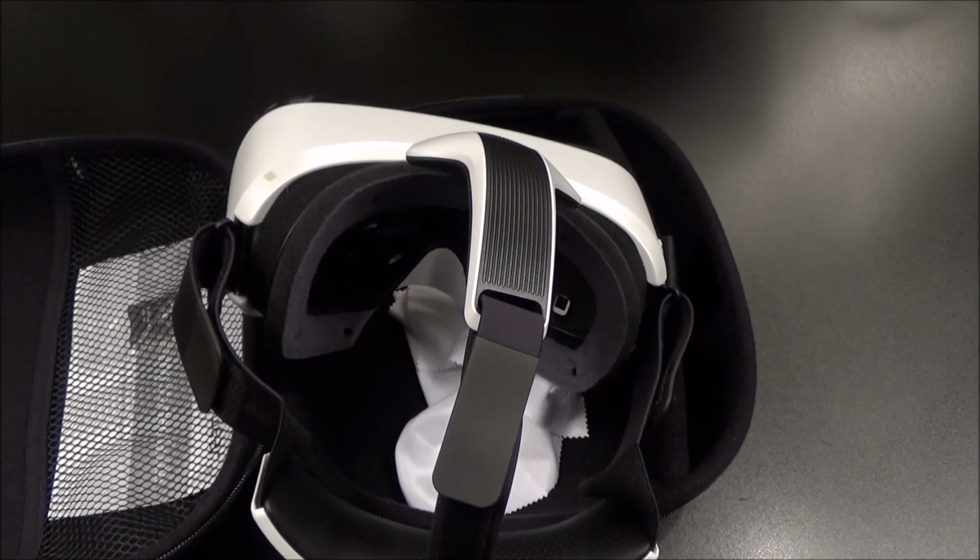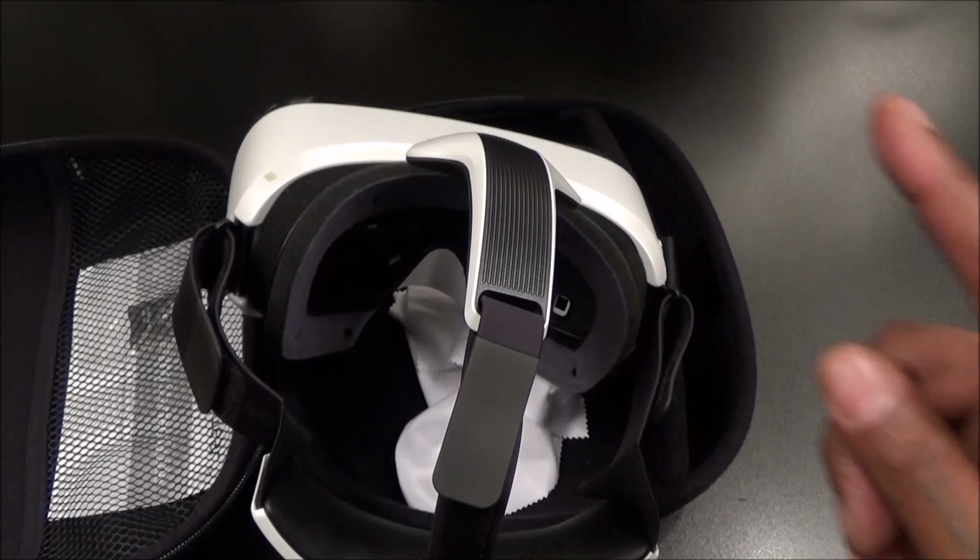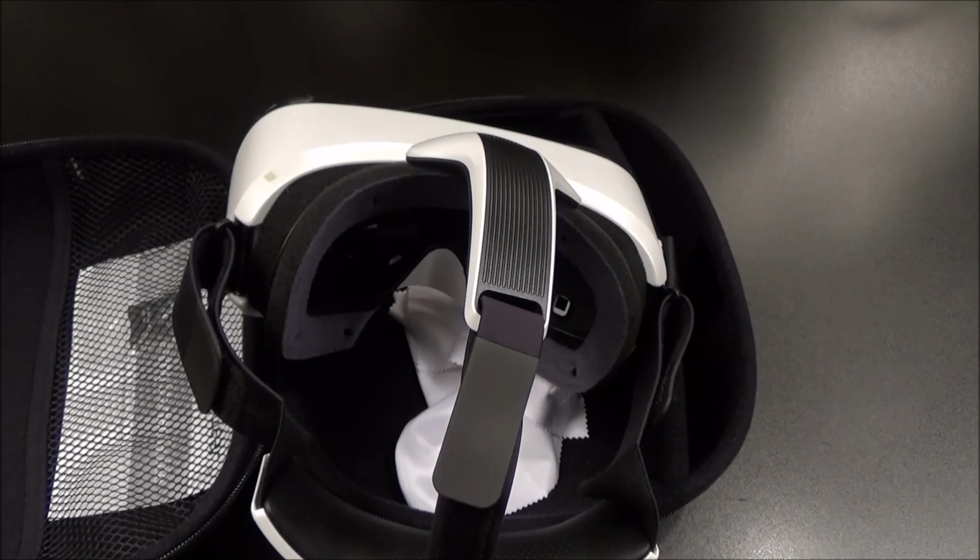The trackpad takes about a good couple of minutes to get used to because you're gonna be moving your hand and moving your head. That's two different motions. So when you're moving your head to the left and you're moving your arm to the right, back and forth, swiping stuff, you might feel a little disoriented at first.